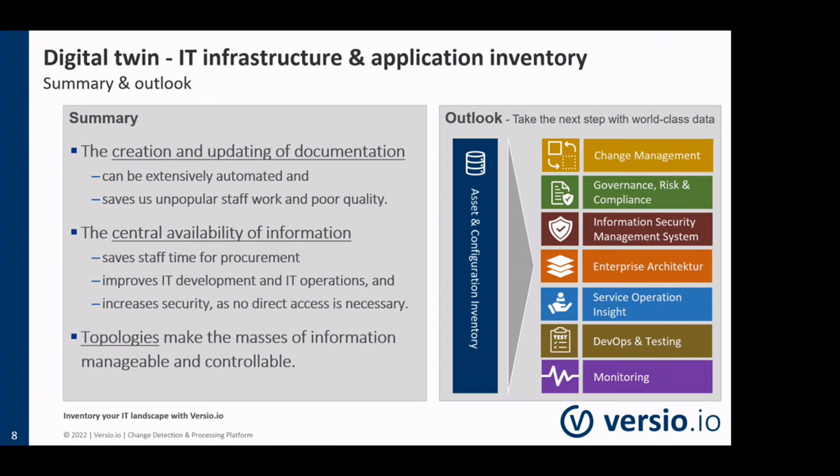Topology means that we bring all things together. You see it, Fabian shows us the topology, and it combines information from the application in our use case and from our virtualization platform. And this is only the first step of Virtual.io, that you use the asset and configuration inventory. And on the outlook, on the right side, you see topics, what you can do with this data.